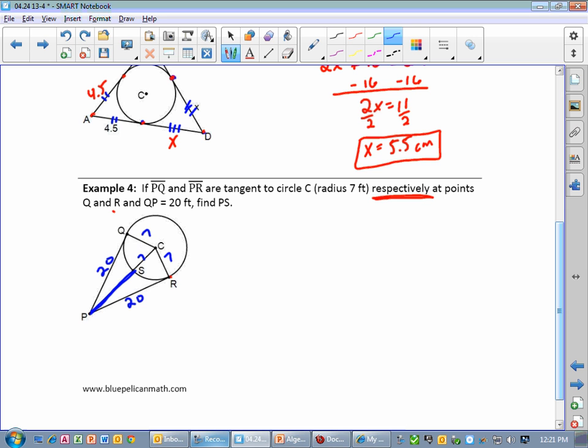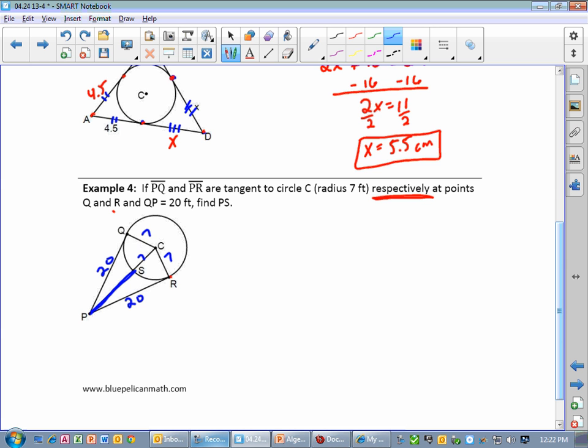What do you think? From P all the way to C, that's pretty much the same as P to R and P to Q, right? Okay, that's a good question. Is PC the same as PR? No. Is it more than or less than that? Okay, so it goes into the circle. That's pretty reasonable.